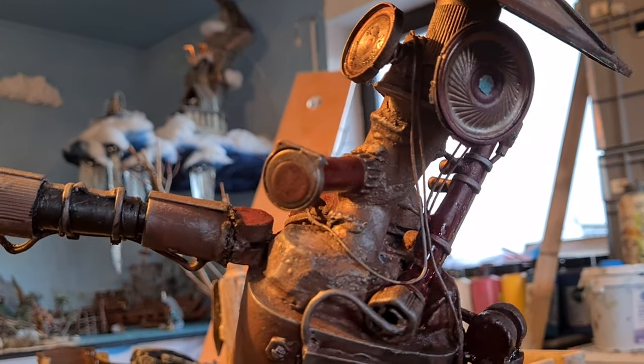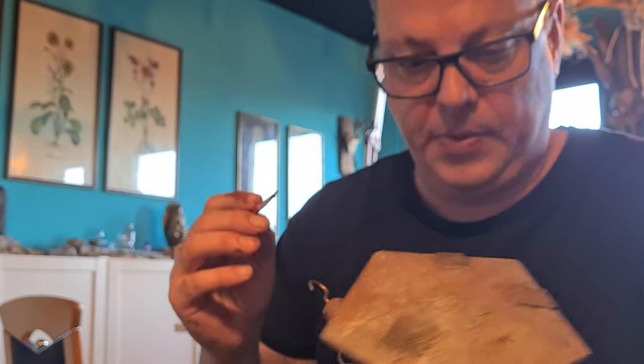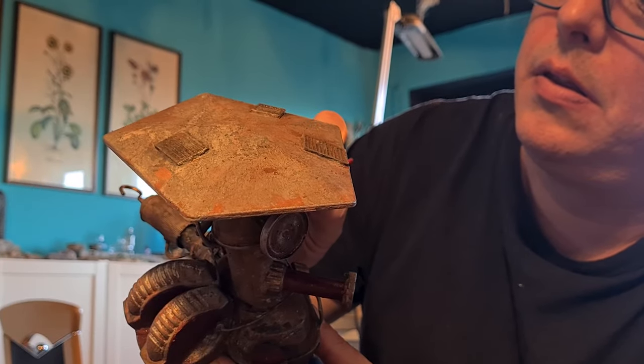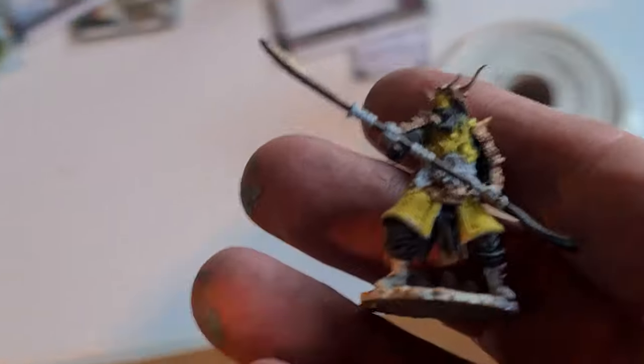Okay, I can't paint like this. The image looks great, but I go like this. Ew. Filming mini painting is... It's even worse with the small minis. So I got the Ronin theme going on.